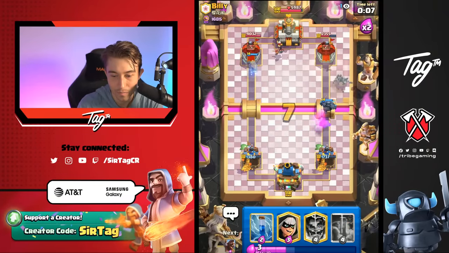Skeleton Barrel, Wall Breakers and Princes, probably ideal. That could be fun for you. Or just Skeleton Barrel with the double Princes, actually. Yeah, I'd go Skeleton Barrel with double Princes. That's what I would do. All right. Let's take a look at some other decks.